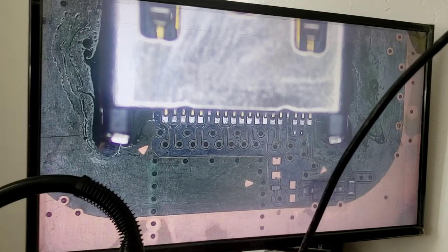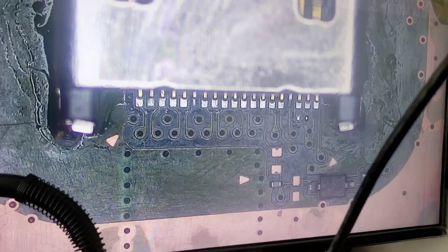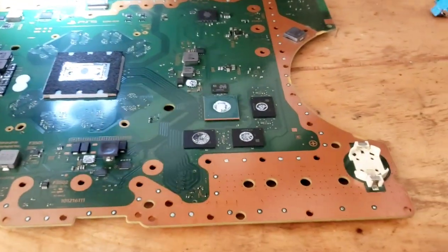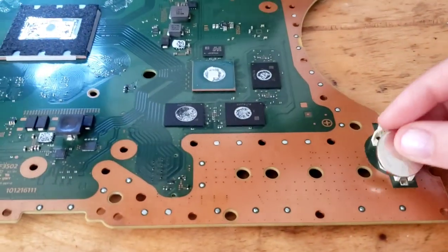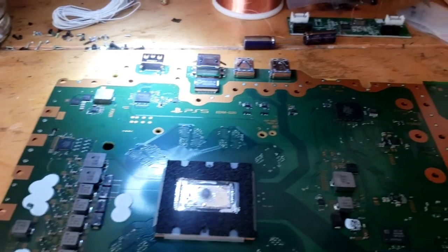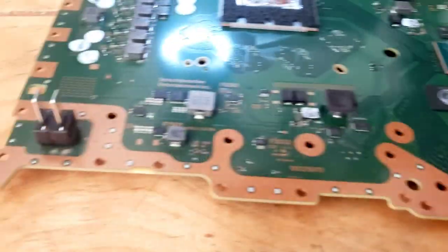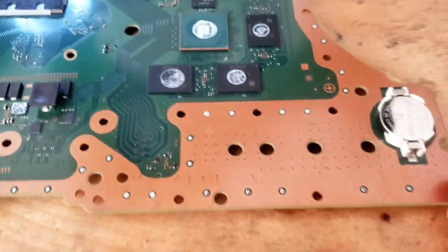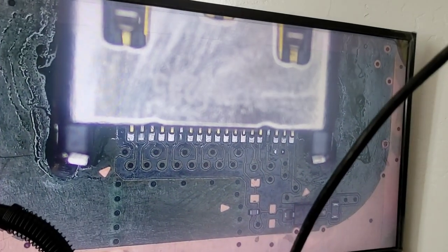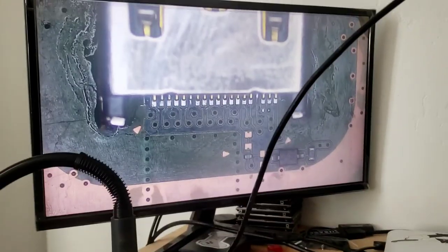Okay, so this is the port right now. Now I'm gonna just reassemble it. Before you reassemble, make sure to put the battery back in. So let's do that right now. There we go. Okay, and then just double check your work, make sure there's no solder on the motherboard. There we go. Okay, now the battery is here. Alright, there we go. Like I said, now I'm going to reassemble it and let's test it.